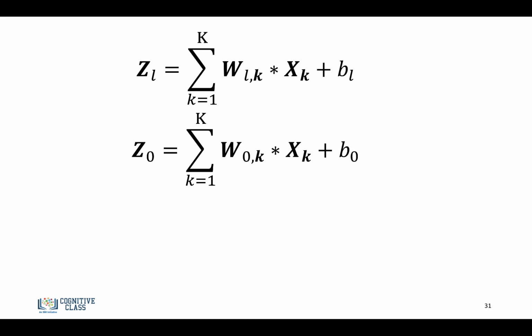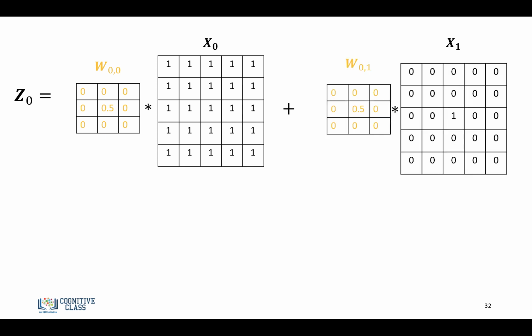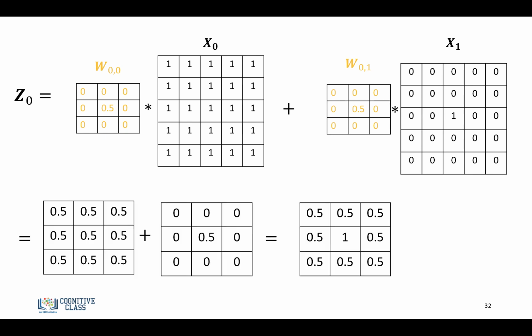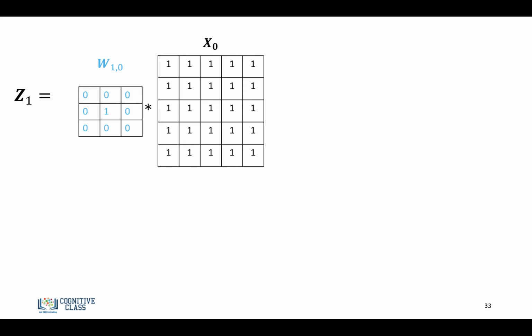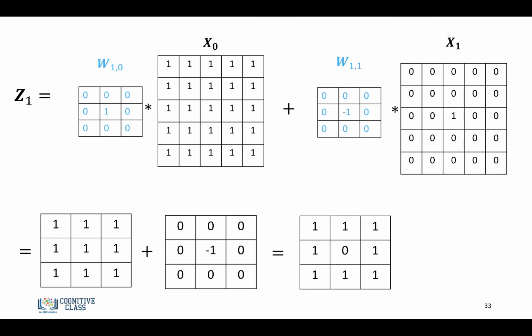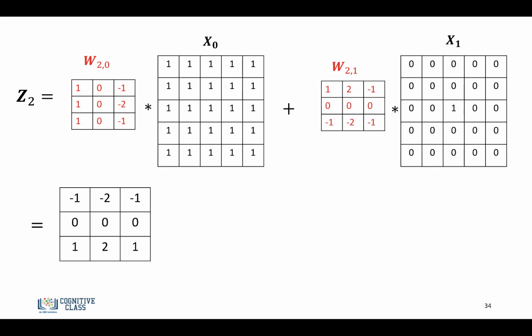Here's our equation again, and we'll just write down the expression for the first channel, and we'll set the bias term equal to 0. For the first output channel, we take the first input, convolve it with the corresponding kernel, and same for the second input, and then we get the output for the first channel. Similar for the second channel, we do the same thing with two different kernels. We add the result, and we get the output for the second channel. And finally, for the last channel, we convolve it with a separate kernel for both channels. We add the results together and get an output. And that's it.